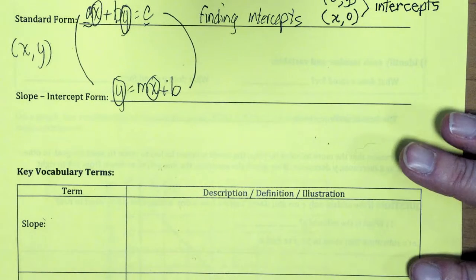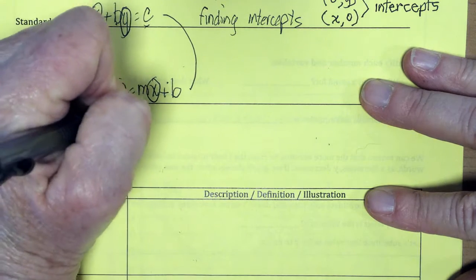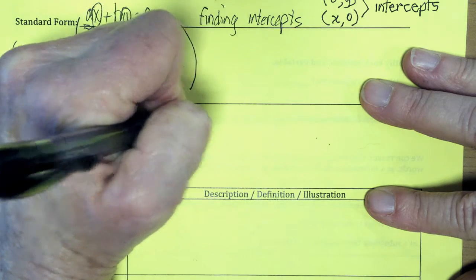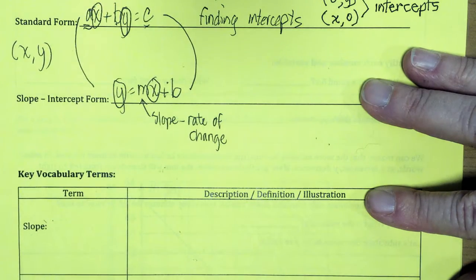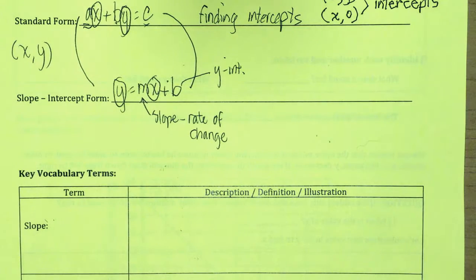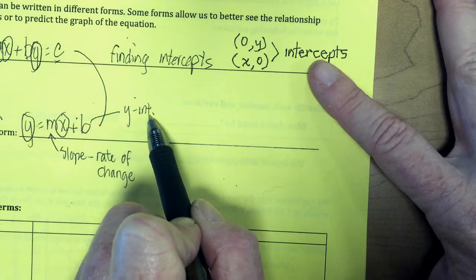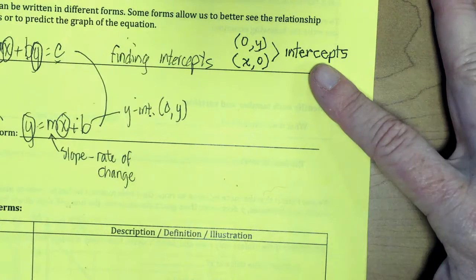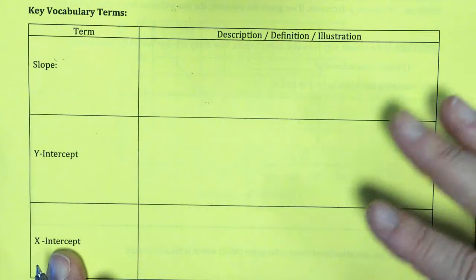The slope-intercept form is really helpful as well because I've got some really key pieces of information. I know that m is my slope, which is also my rate of change. We'll define it more below in my table. We also know that b is the y-intercept. That's a really important piece of information as well because notice up here, I can get an intercept, I can get my y-intercept. So that is when x is 0 and I have a value of y. Okay, so now let's go ahead and do some definitions down here.